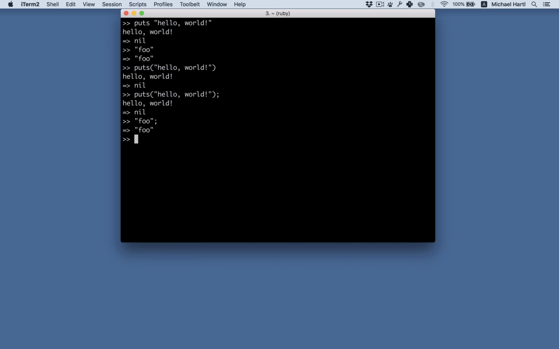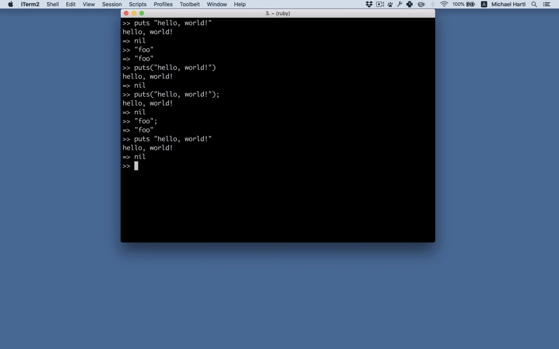But the semicolon is really only for separating different statements. We'll see an example of this in the chapter on shell scripting. And these parentheses, in some contexts, are almost always omitted. So you would almost never see puts called with parentheses in idiomatically correct Ruby code. Puts looks like this, just the name of the function and then the string.